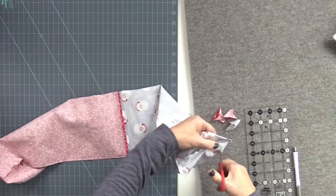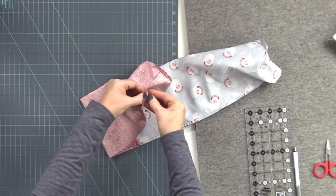And now we're going to turn our bag right side out. So we go through the opening and then turn the whole thing.